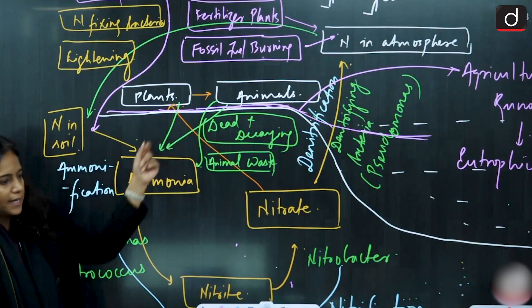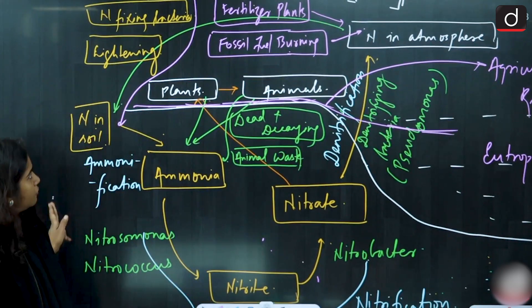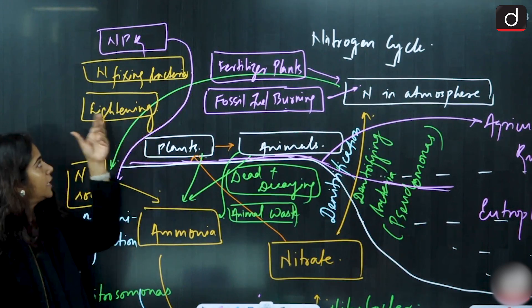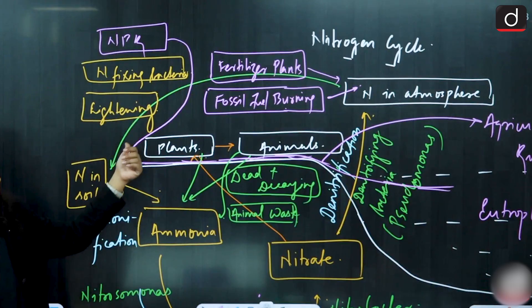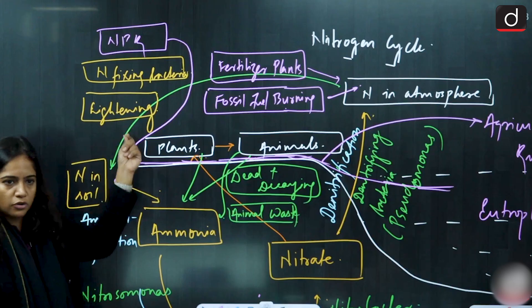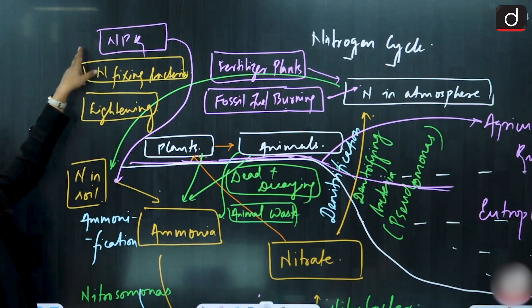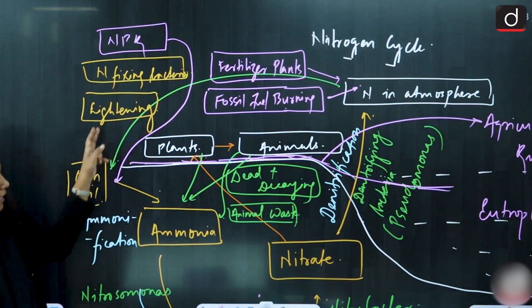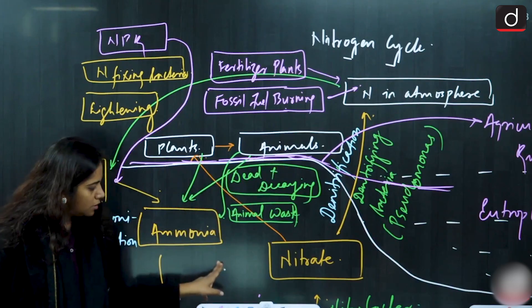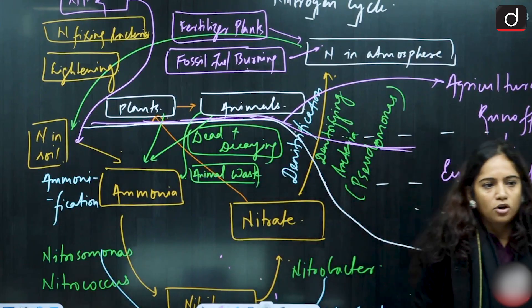So we started to undertake this mechanism artificially by manufacturing fertilizers, NPK fertilizer. The natural way to get to the soil was through nitrogen fixing bacteria or through lightning. Sometimes even volcanic eruptions release so much amount of energy that nitrogen would get fixed. But any which way, these are the two major sources. Now, through NPK fertilizers that we were releasing over here, this huge application of fertilizer resulted in agricultural run-offs.